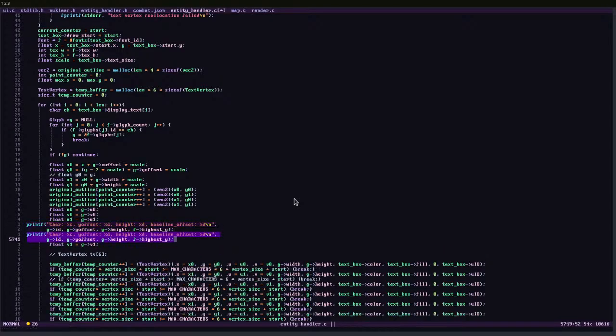Honestly, what I always do is I just do this, but I should actually just do this to print out just the character and nothing else.